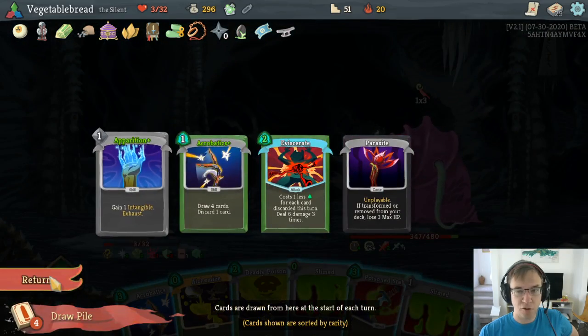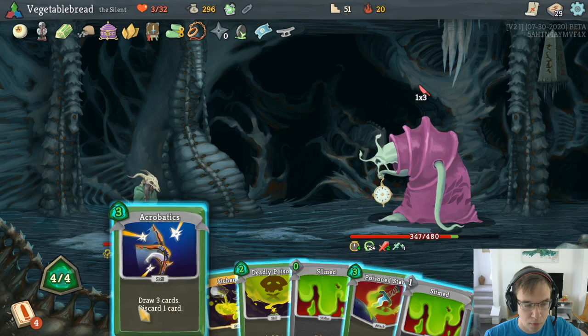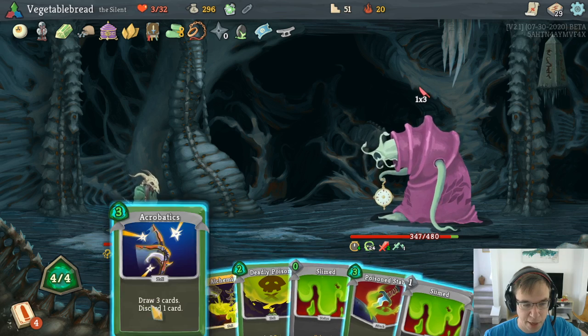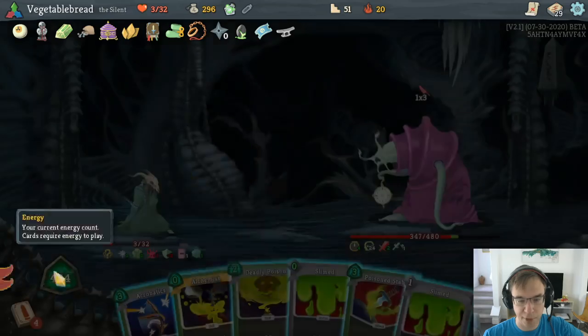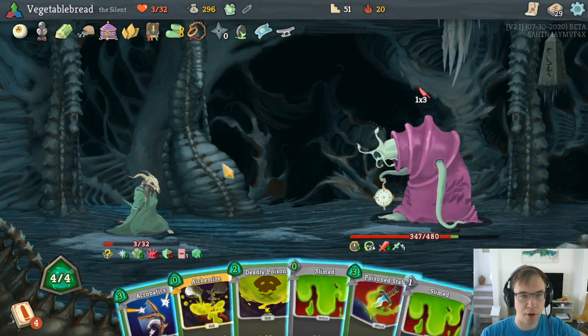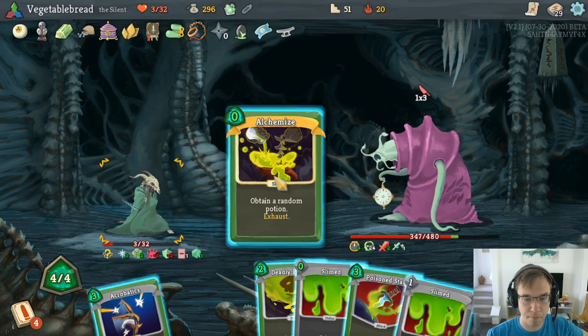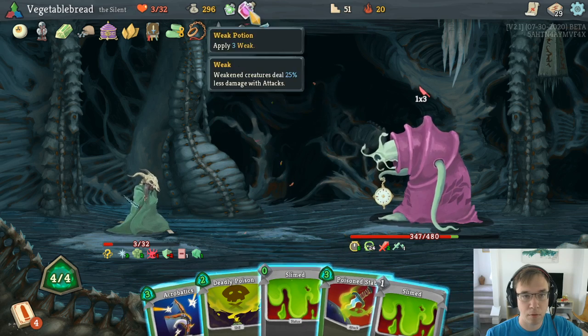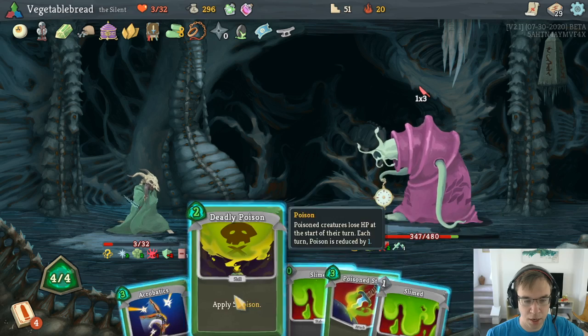We have Intangible next turn and Intangible this turn, but we're running out of them here. Do we Acrobatics? If we draw the Intangible and can't play it, it puts us in a pretty awkward spot. We just play Alchemize this turn. Weak is useless. And then Deadly Poison.